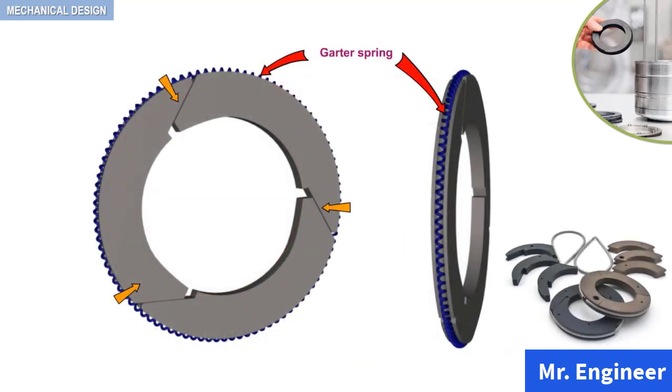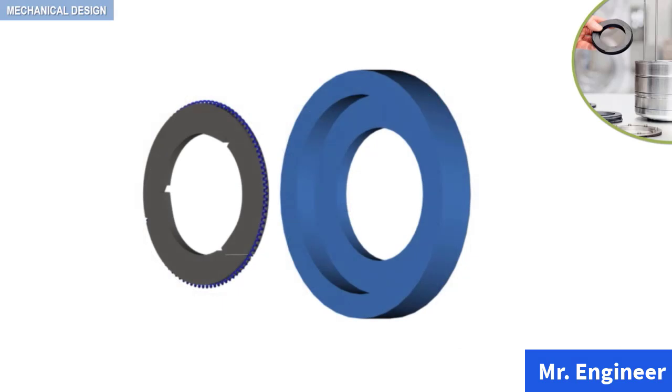Actually, the packing ring segments are held together by the garter spring. The garter spring pressurizes the packing ring against the piston rod. As the packing ring wears due to rubbing action against the piston, the segments are progressively compressed against the piston due to the spring force, therefore maintaining a tight seal around the piston rod. Finally, the packing ring is then simply housed in a packing cup, depicted here in blue.